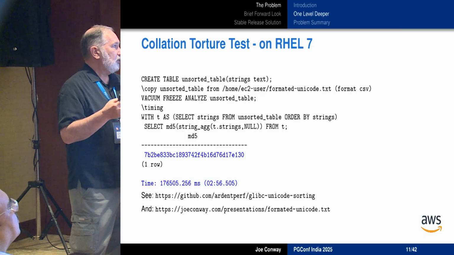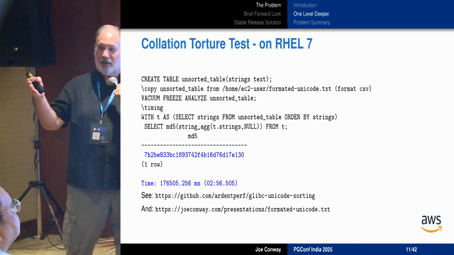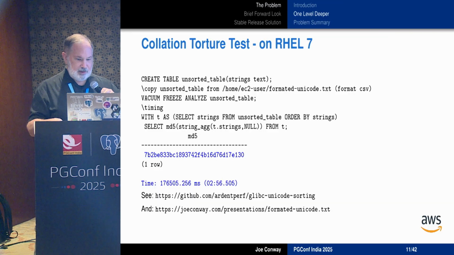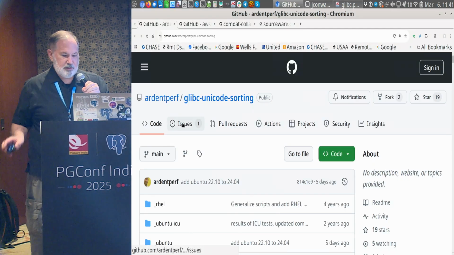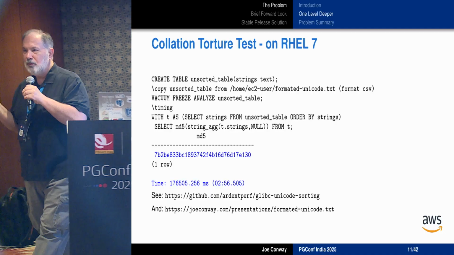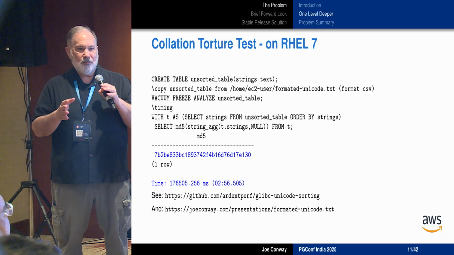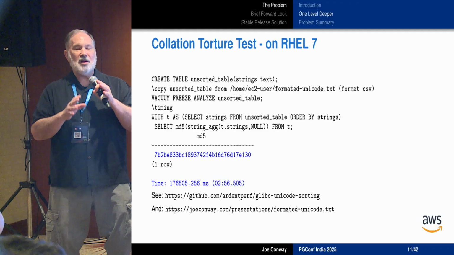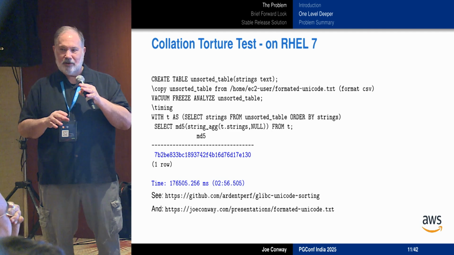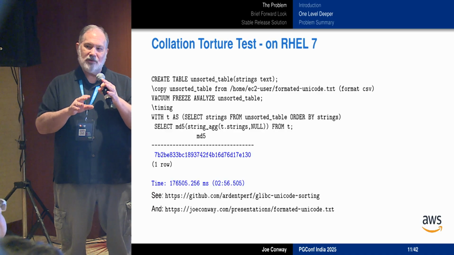Okay, so now we're going to take it one step deeper. This collation torture test, I mentioned Jeremy earlier. He's got a repository. I provide the link here. So this is Jeremy's GitHub repo. In a nutshell, what it does is he's got enough experience with this that he has figured out that there's no way to exhaustively test every possible character in every combination with every other character for how they collate, right? But what he knows is what characters typically cause problems.